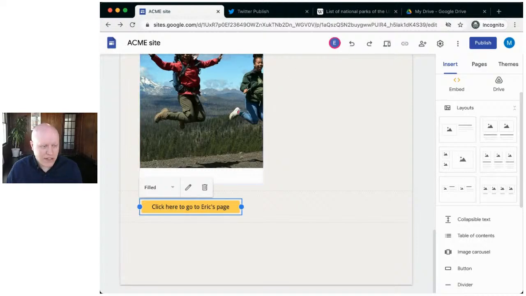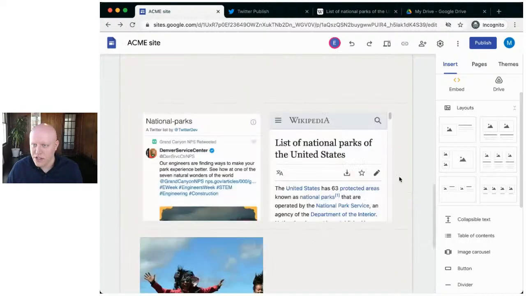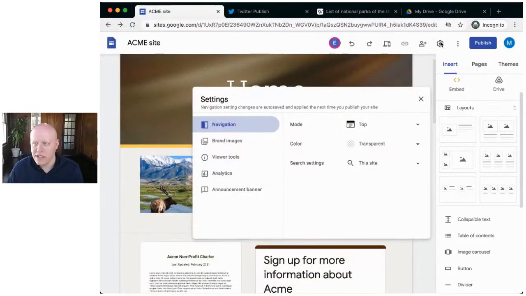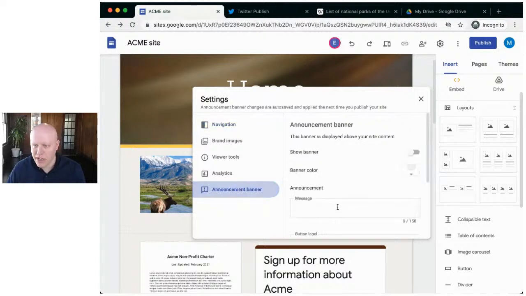And next up, let's see, a few more things. I'll show off that announcement banner that Becca talked about earlier. So I went to site settings, and now there's a bunch of settings here, including navigation, brand images, viewer tools, analytics, and I'm going to jump to announcement banner.